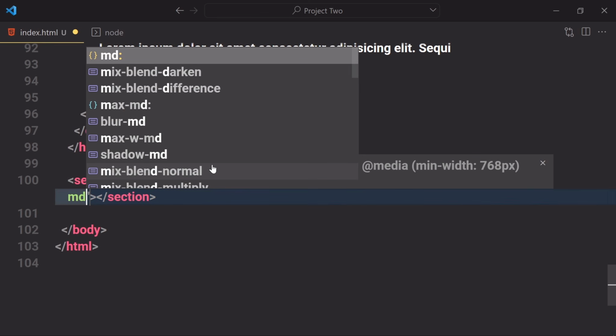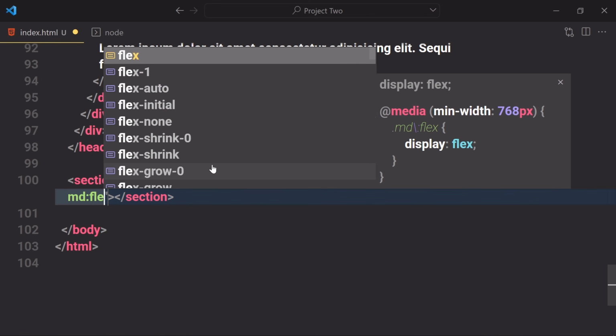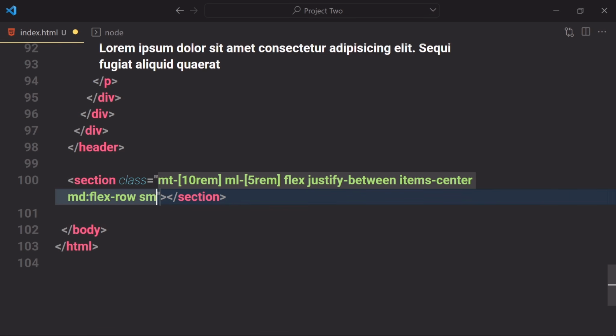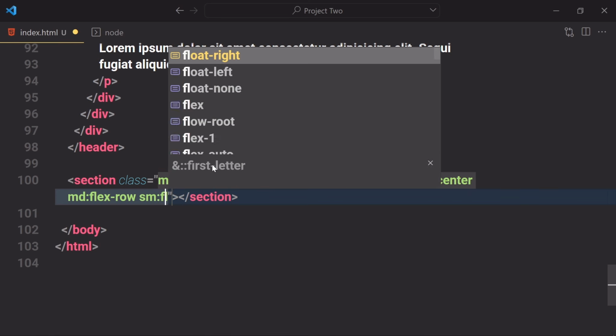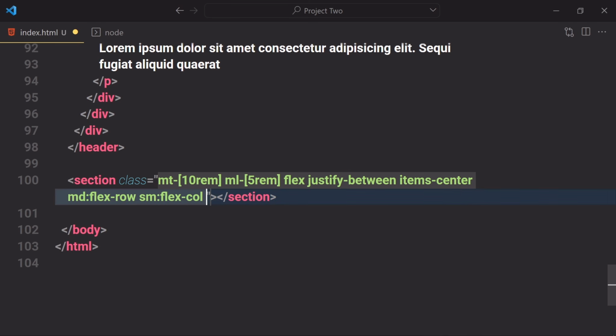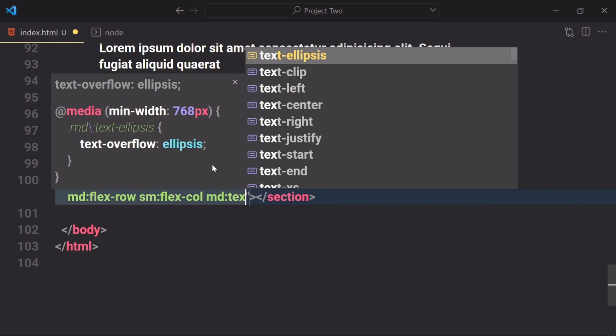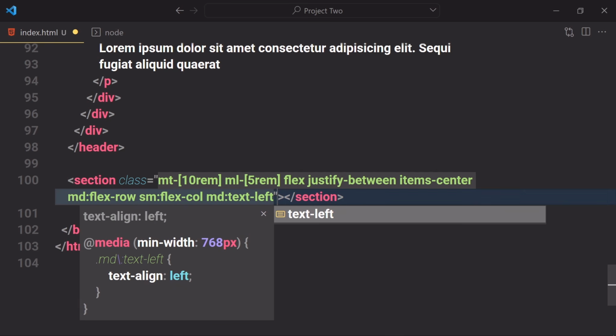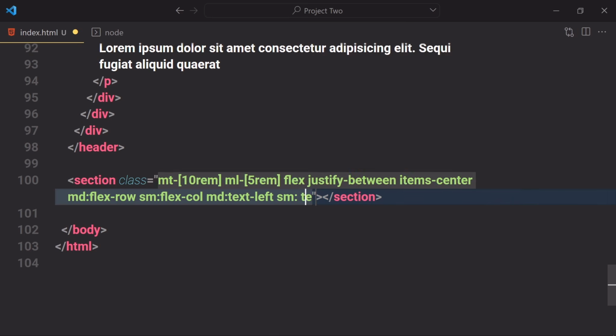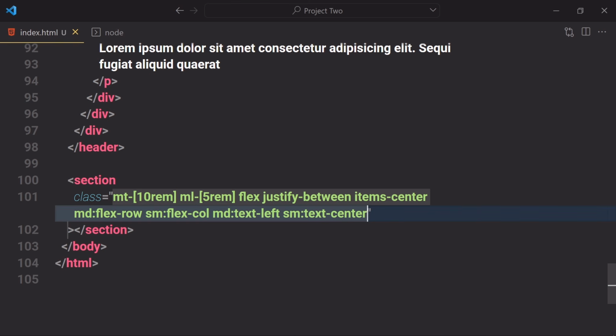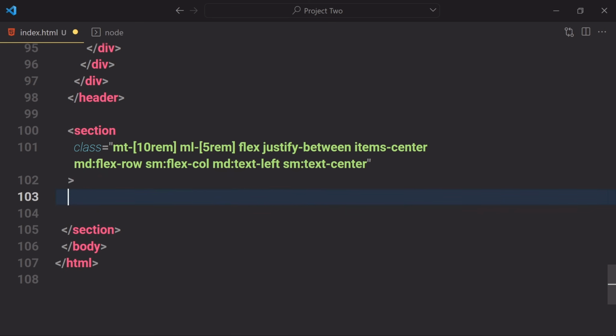If the screen size is medium, you want to set flex to row. If the screen size is smaller, you want to set that to flex to column. If the screen size is medium, you want to just write text to the left. And if the screen size is smaller, the text will be just set to center. So if you save that, now inside this section, what do we have to do?